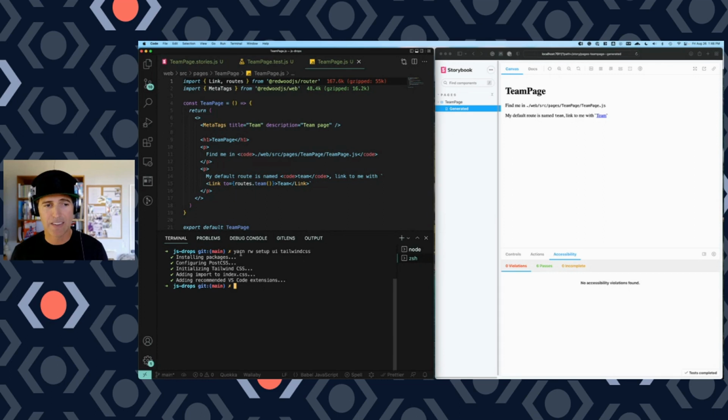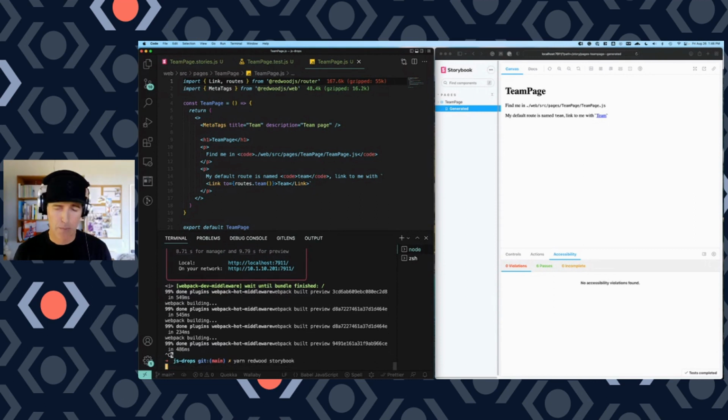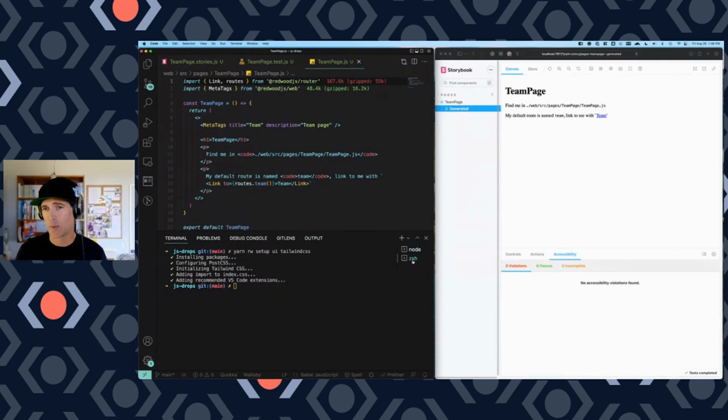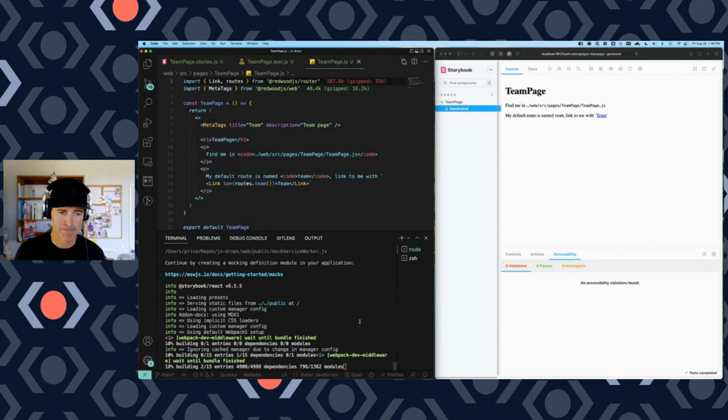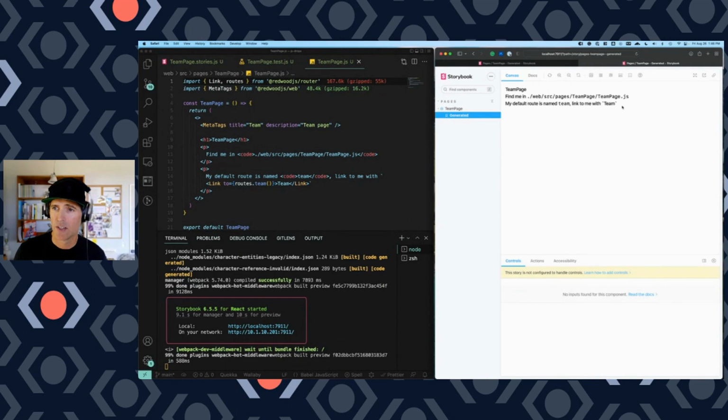And then the next thing too, there's one trick here because we added CSS, we do need to restart our Storybook server. I want you to see that we also will not have to do any setup or config for Storybook to use the CSS from Tailwind. All of that's going to happen out of the box as soon as the server is rebuilt. Give it just a second and watch right up here. You'll notice that the styling changed, and boom, we have Tailwind CSS working in our project. Pretty cool, right?